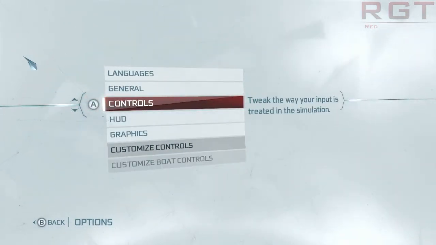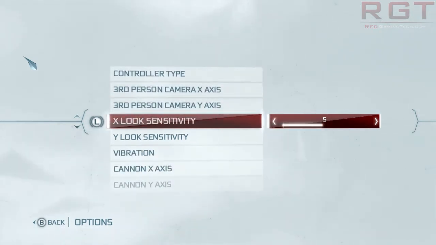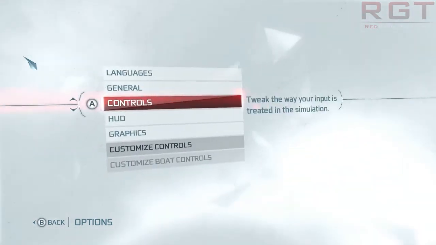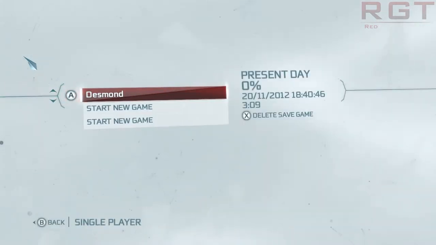You can actually completely rebind the controls, and this obviously changes your control type as well. So obviously I'm using the controller, but you can use the keyboard as well if you want, and you can completely rebind them with that as well. So that's definitely won it some points, but what I really want to see is how different are the textures from the console version, and that's one of the main things that we're going to be looking at.